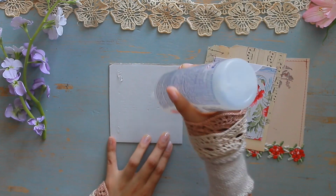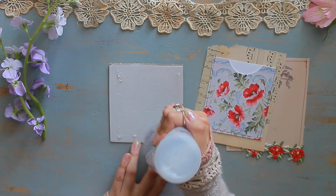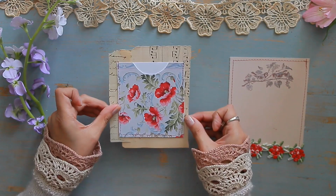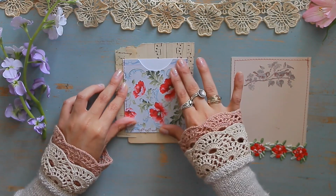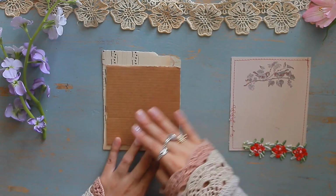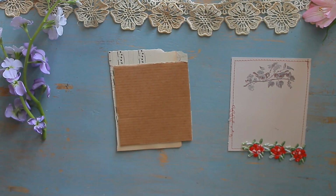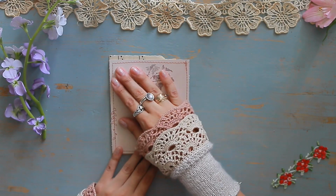And this is some Fabrifix glue. You can use Fabri-Tac, you can use any strong glue that's either for fabric, for paper. I'm just going to position my front cover, making sure it fits nicely within the cardboard. And now we're going to repeat the same step on the back. Take the back of your front cover and also place it right on top.